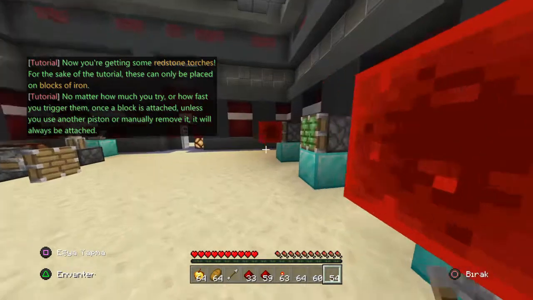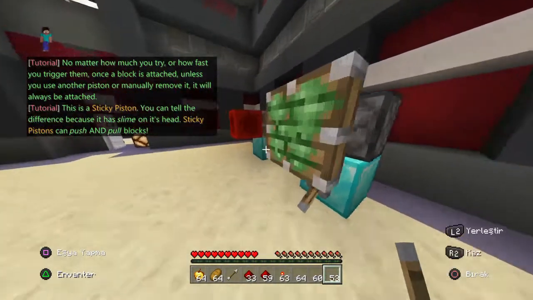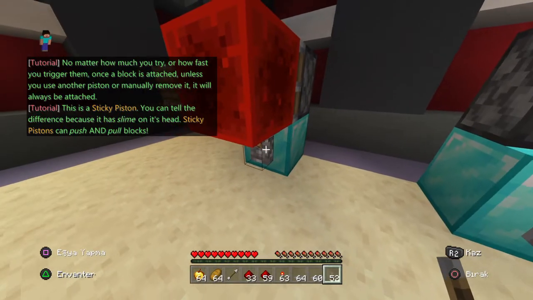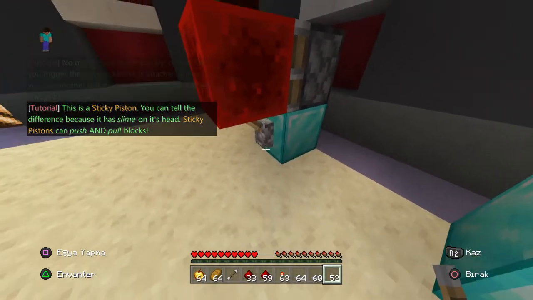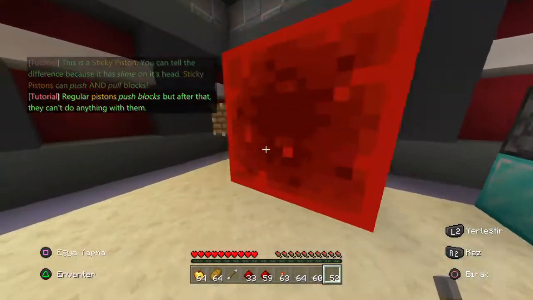No matter how much you try, or how fast you trigger them, once a block is attached, this is a sticky piston. You can tell the difference because it has slime on it. Will always be attached. Sticky pistons can push and pull blocks. Regular pistons push blocks, but after that, they can't do anything with them.